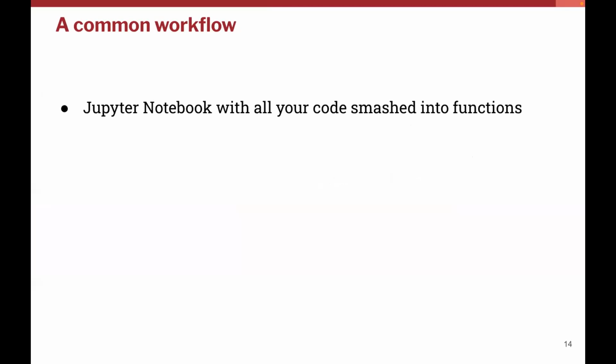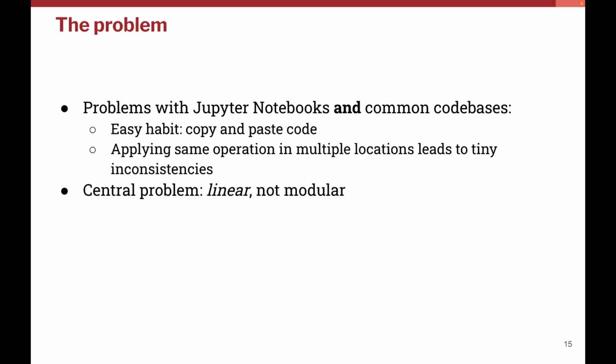The problem with this, and we see this all the time, is that to run our code base or to run the experiments, we simply start at the top and keep smashing shift-return, or whatever shortcut you use, and you end up being able to run all the code. What is the problem with this? There are 2 big problems. The first one is encouraging linearity, not modularity.